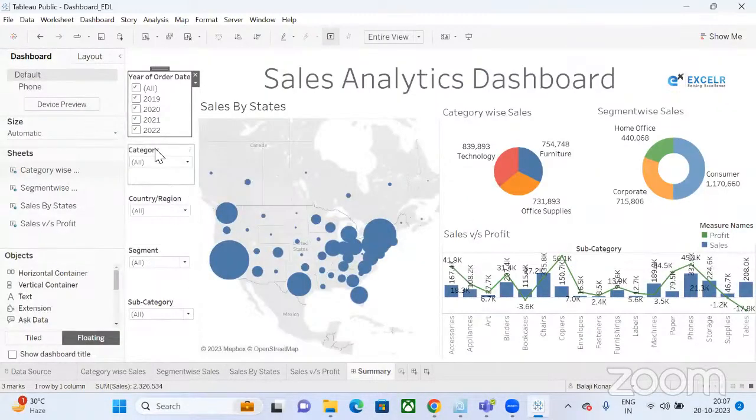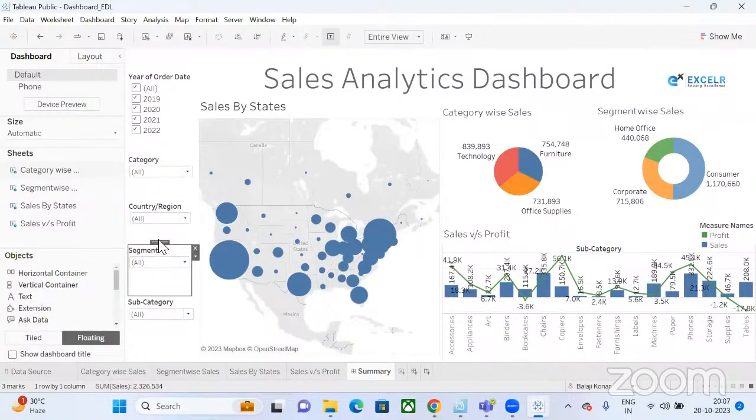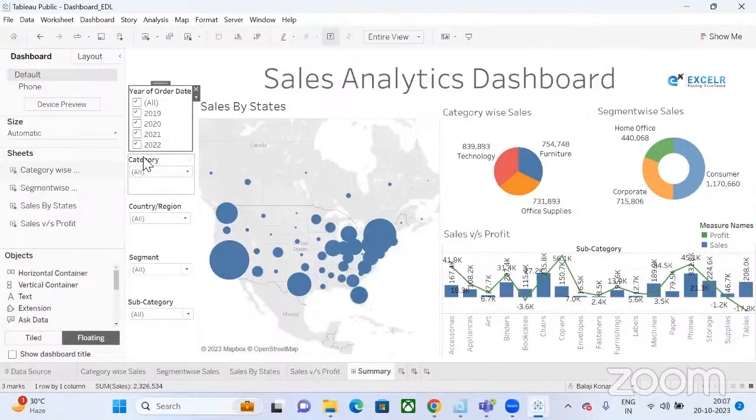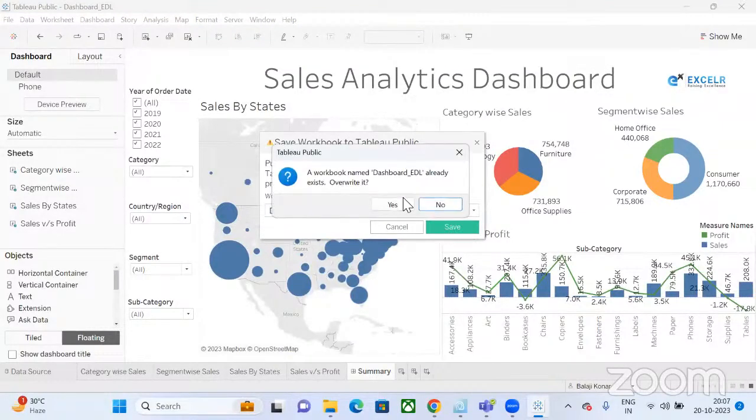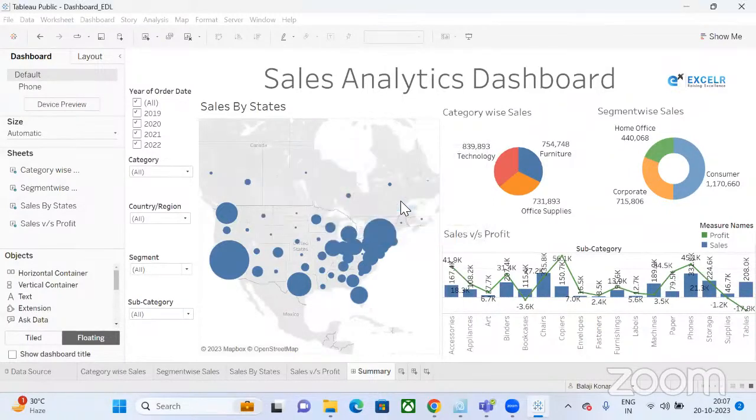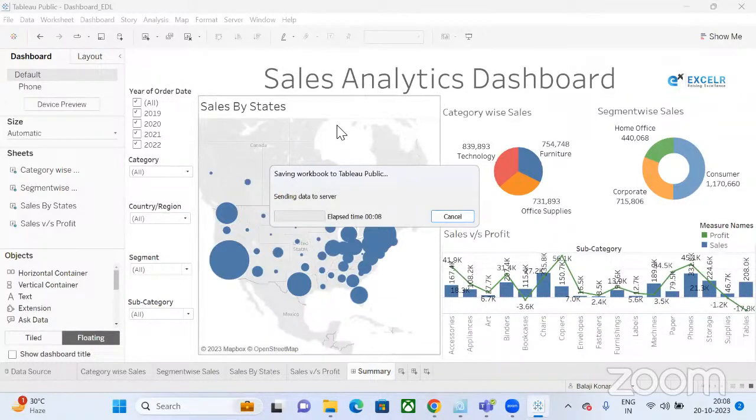Please add all the filters. Do let me know once you added the filter.